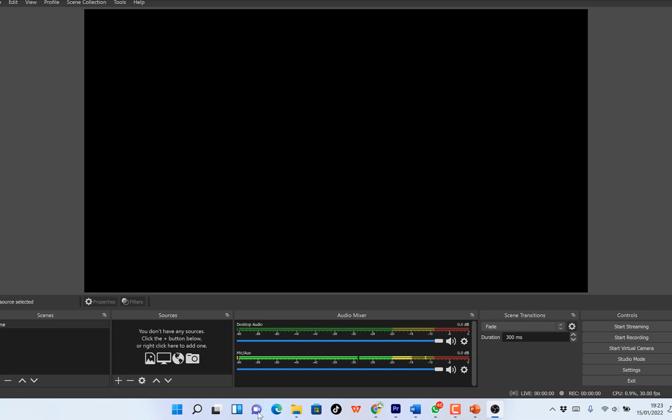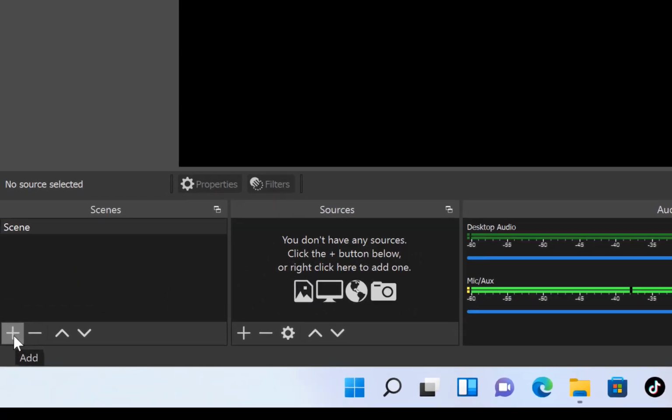This is the audio mixer and this is the sources. You can put sources, and these are scenes. You can create scenes and you can create sources under scenes. You can use these buttons over here to add a new scene or to remove a given scene. You can add and work on different scenes and add and remove different sources under different scenes. So you can name a scene and then put in sources under it.